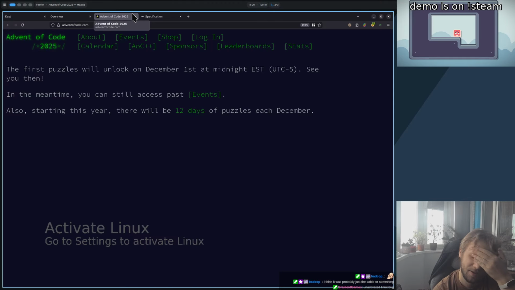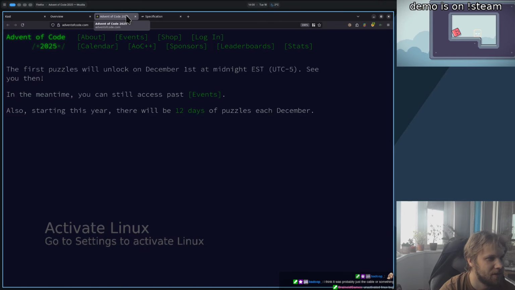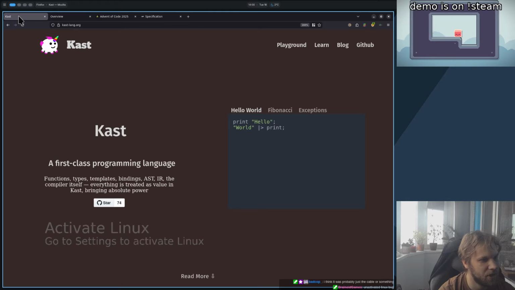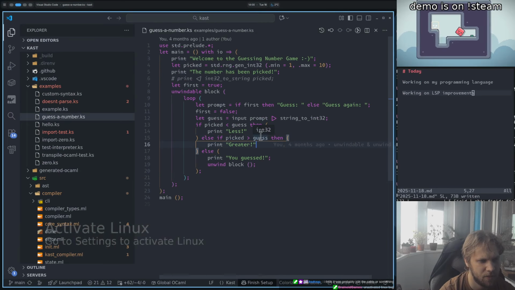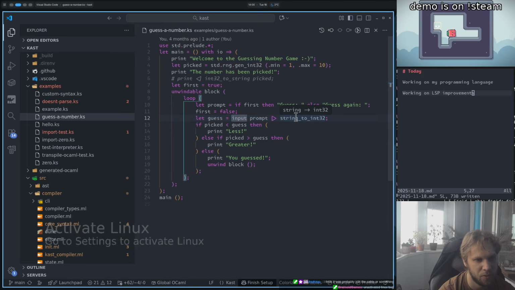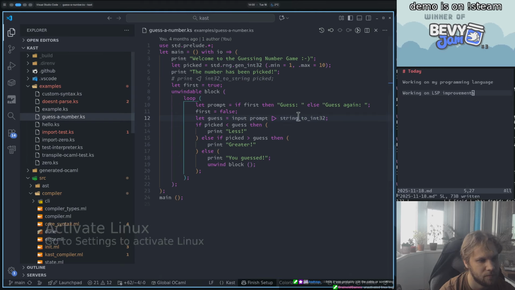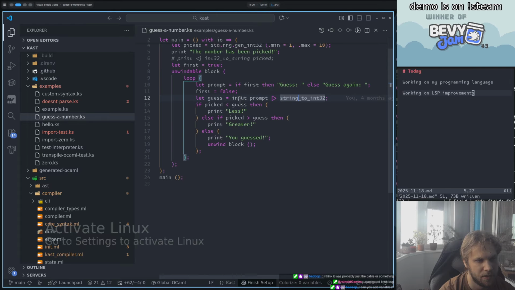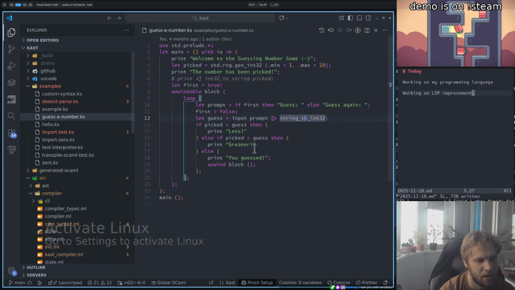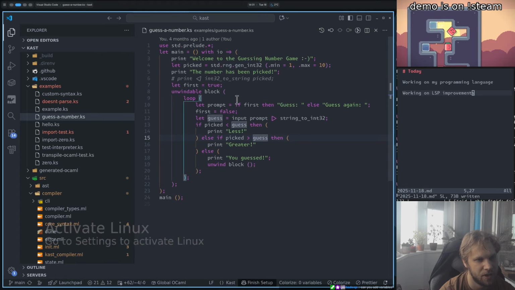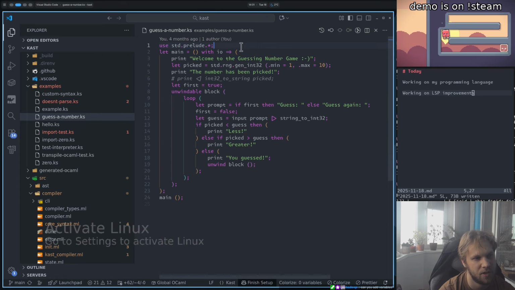Alright. You guys have any suggestion of what I should do for the language? I just made some improvements to the LSP and I'm wondering what I should do next. The recent additions were that I can go to definitions properly and renames work for things like fields, which was not working before.